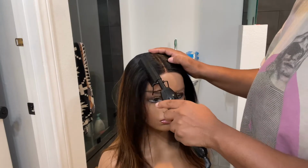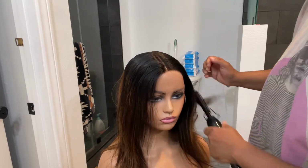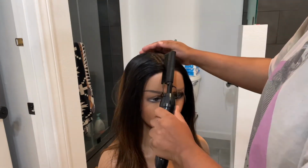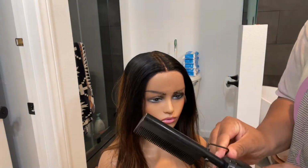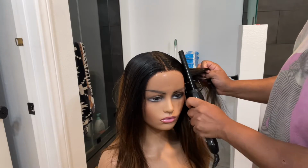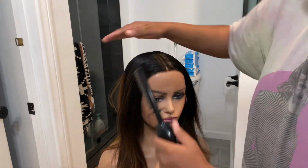I did want to put very, very light baby hairs just to divide that hairline up, because I did not pluck this unit because it was a very small section in the front for parting. So this wig is perfect actually for glueless, and you don't have to put many products on it at all, and you can just really wear it after you style it. It's like the perfect install. So here I'm just going to show you guys me styling the hair. I'm just going to be doing this all throughout the section, and then we're going to get to styling. I'm going to cut the unit, and then we're going to do an install.